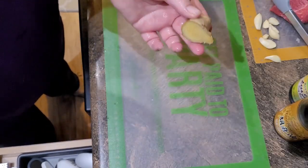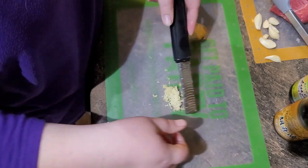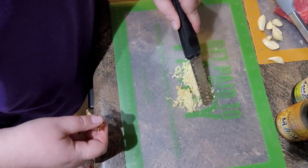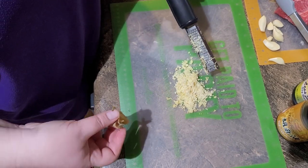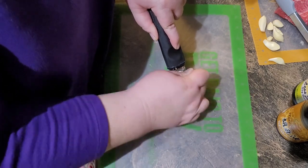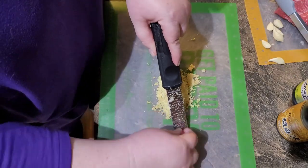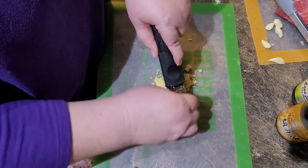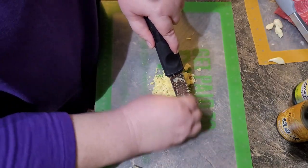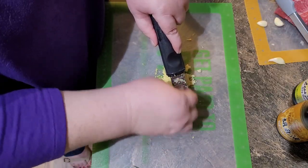I also wanted to show you this — my frozen ginger. If you have ever tried to grate fresh ginger you'll know what a pain it is, but when it's frozen it literally just turns into powder immediately. I don't even bother peeling it. We only need a tablespoon — this is very aerated so that's probably about the equivalent of a tablespoon of ginger paste from the tube. I really like grating garlic for marinades because it breaks up all the cell walls, releasing more allicin — the compound that brings out that lovely aroma and flavor.